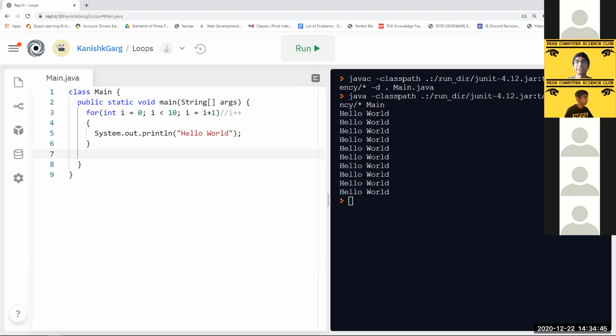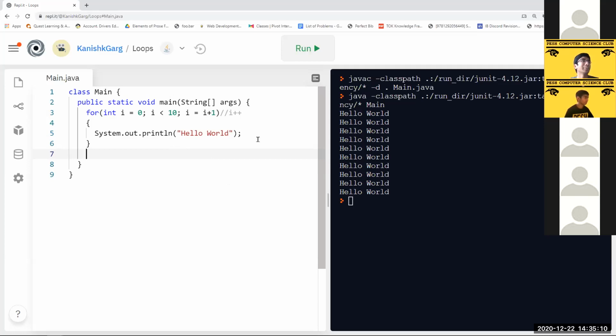Asking, is there a limit for this? I mean, if your program runs for too long, Java might time out. It can run about a billion iterations in a second or a little longer. But if you start going to really large numbers, you'll see that, like Kanishk said, it'll time out. It'll just keep on running.